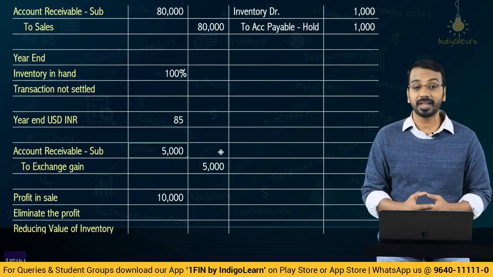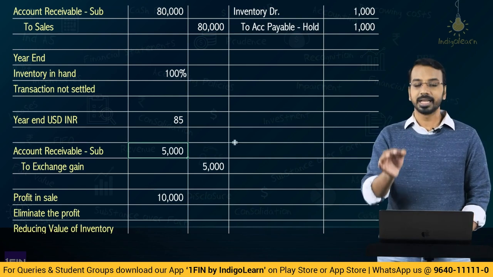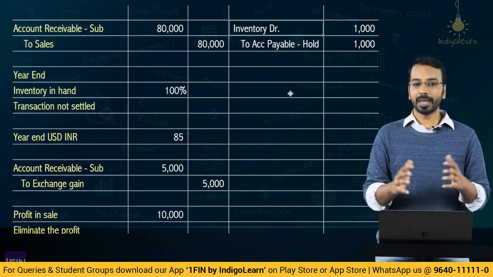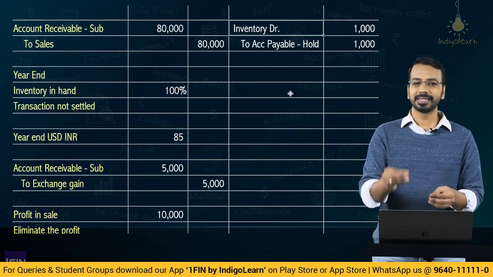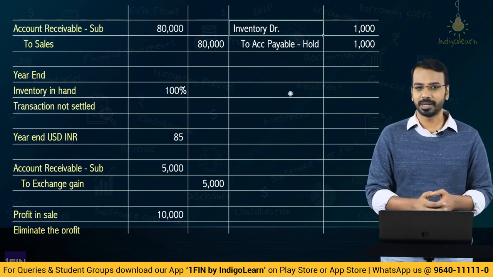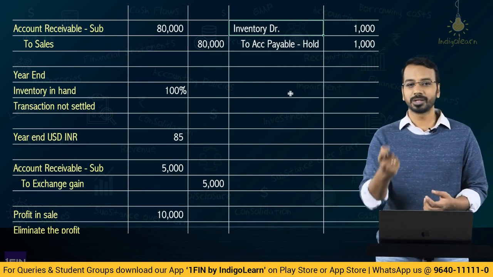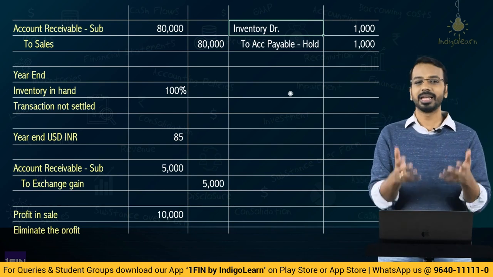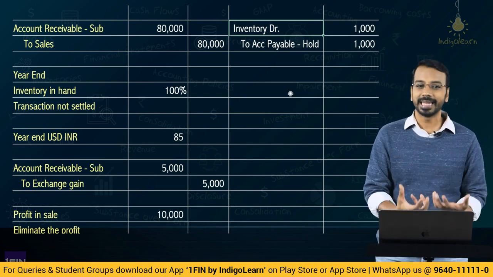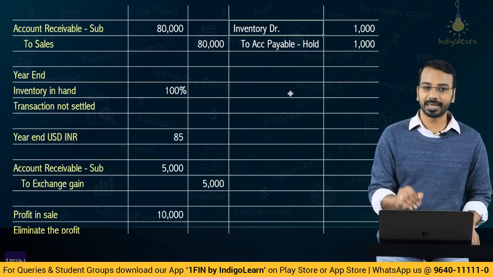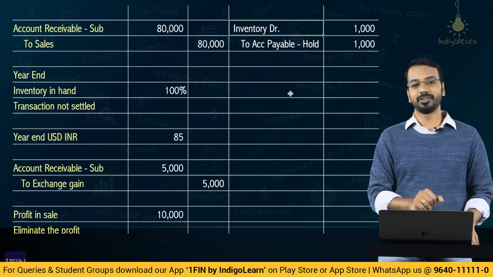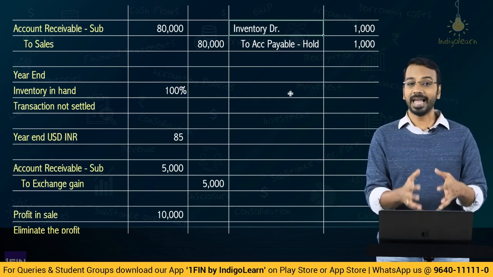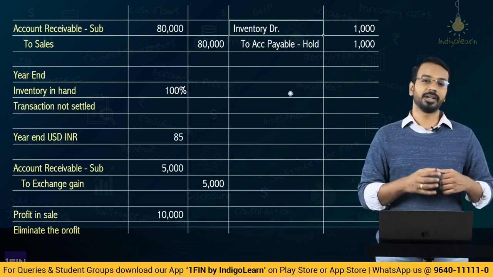While consolidating the financial statements, you will recognize this exchange gain in the P&L. Now, you may have a question: why are we recognizing this exchange gain or loss in the consolidated P&L? Because there is something worth $1,000 lying in US. And when you convert that into INR, you will get 5,000 extra. So, that gain has to be recognized. That is why we recognize the gain in the consolidated financial statements, because ultimately the holding company will receive $1,000 and that gain has to be recognized in the consolidated P&L.